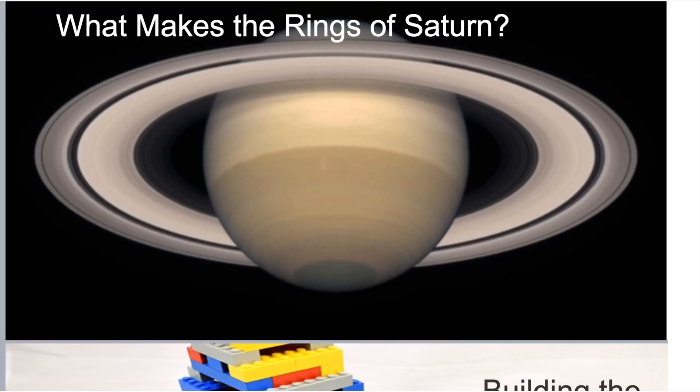The third experiment is: what makes the rings of Saturn? Difficulty level is beginner. Time required is very short, less than one day. Prerequisites: none. You need to ask your parent permission first before using their recorder for this experiment. Cost is about $20. Safety: there is none. Saturn is a unique planet because of the many beautiful rings surrounding it. How are all of those rings made? Why is each ring unique? In this experiment you will investigate how different types of particles can become unique rings of Saturn.